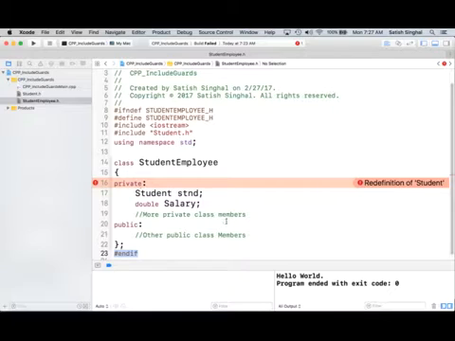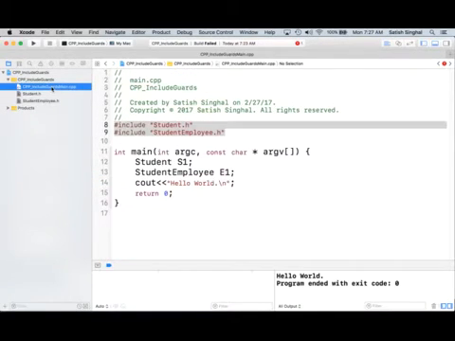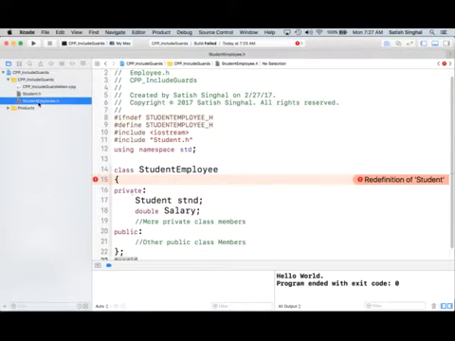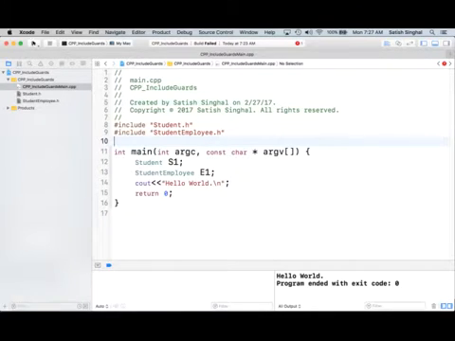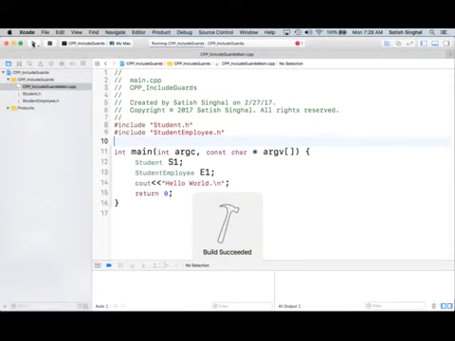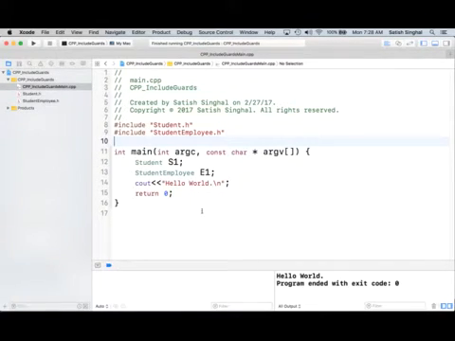That's it. We're done. And if you go to the main function, we got an error earlier. In fact, you're seeing the error here, redefinition of student. That problem will now disappear. Okay, I haven't changed any code here, but it will no longer have that error. And it says build succeeded and my error disappeared. That's the magic of include guards.